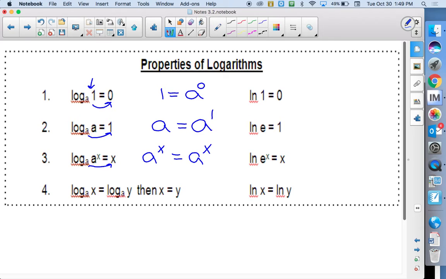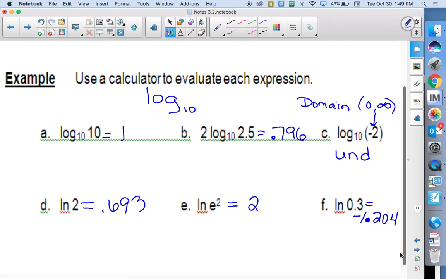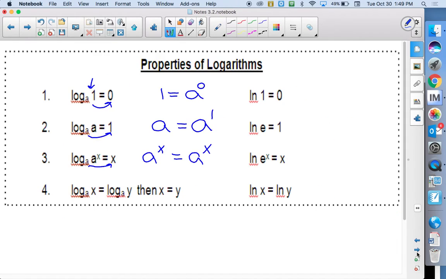All three of those properties hold true for natural logs as well, which is why, with the letter e, the log base e squared, or the natural log of e squared, goes along with this property here. So if I have the log of e squared, we said that was equal to 2. Whatever the exponent is, that is what the property simplifies to become. So if we had the log base 3 of 3 cubed, if the exponent's 3, it simplifies to be the 3.